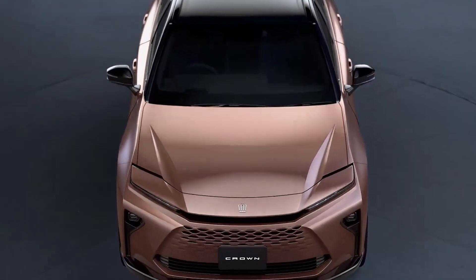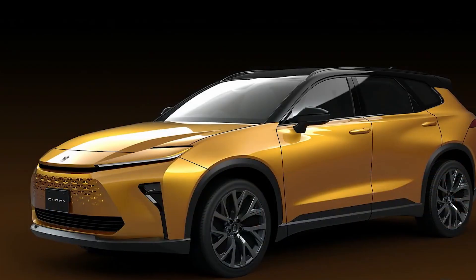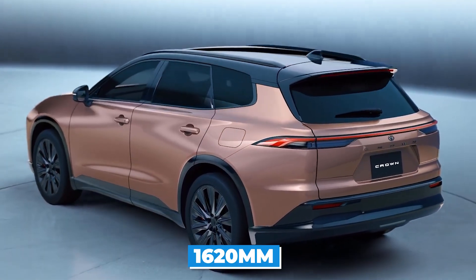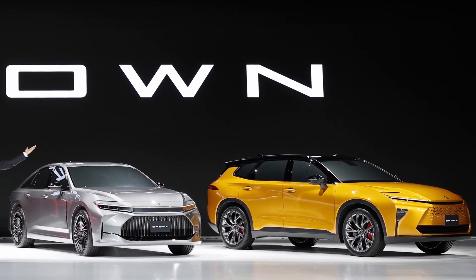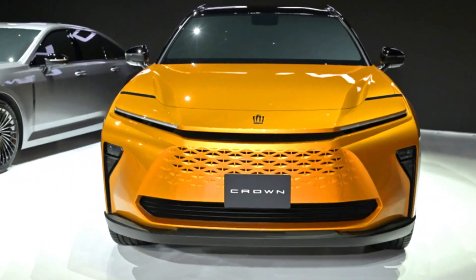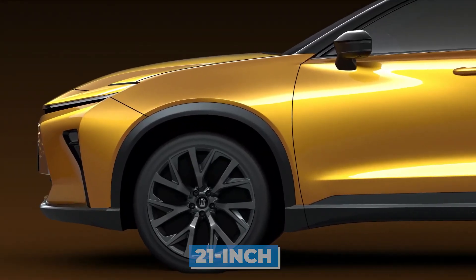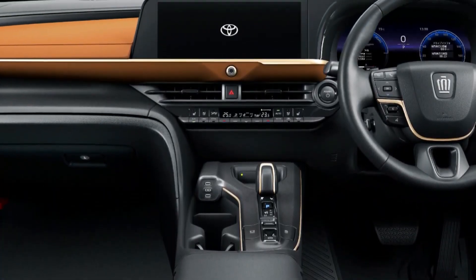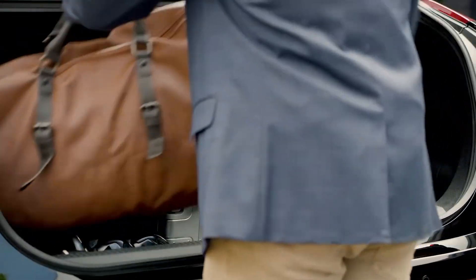For comparison, the Crown Sport outshines the RAV4 with a 90 mm increase in length, 25 mm in width, and an impressive 125 mm lower stance, all achieved on an 80 mm longer wheelbase. Riding on stylish 21-inch alloy wheels, the Crown Sport embodies a sense of power and confidence on the road, and will be exclusively available with all-wheel drive. In another exciting development, the Crown Estate marks the much-anticipated return of a wagon to the Crown family after a hiatus since 2007. The Crown Estate measures 4,930 mm in length, 1,880 mm in width, and 1,620 mm in height, gracefully perched on a 2,850 mm wheelbase. Expected to hit the market in Japan in 2024, the Crown Estate offers buyers a choice between hybrid and plug-in hybrid powertrains, with both options featuring all-wheel drive as standard. The Crown Estate comes equipped with 21-inch wheels, and Toyota describes it as a fusion of a wagon and an SUV, with second-row seats that fold completely flat for enhanced cargo versatility.